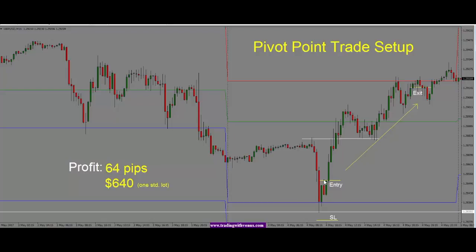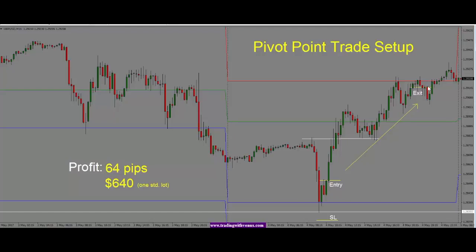So now we'll be looking for price to move higher. In this case, the entry can be at the close of this candle and our stop loss would go below the pin here. And we stay in the trade as long as price continues higher. Price moves up, comes back and tests the previous support and resistance level, but holds above that level. So it's reacting to the pivot point and then finally holds above the pivot point and goes into our R1 level. Here we see that the price is pulling back, but it is still holding above the previous support and resistance level, so we can stay in the trade.